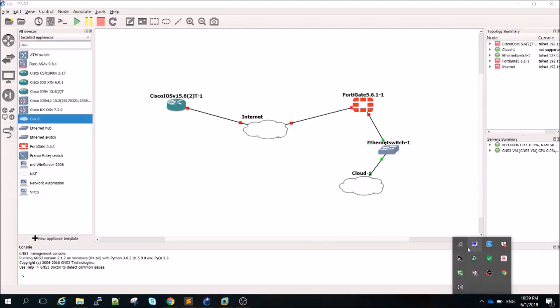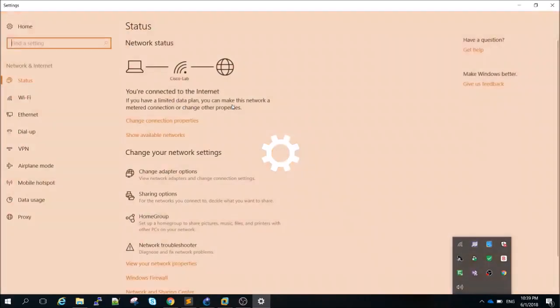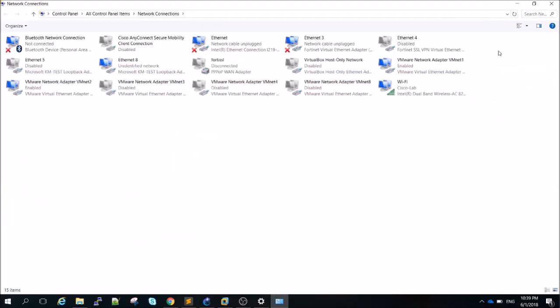If I go to my change adapter options here, I have a couple of NICs, network interface cards. As you can see, I have a couple of VMware virtual NICs and Wi-Fi, but the point is I have one Ethernet 8, which is a Microsoft KM-TEST loopback adapter that you can make easily on Windows 10.